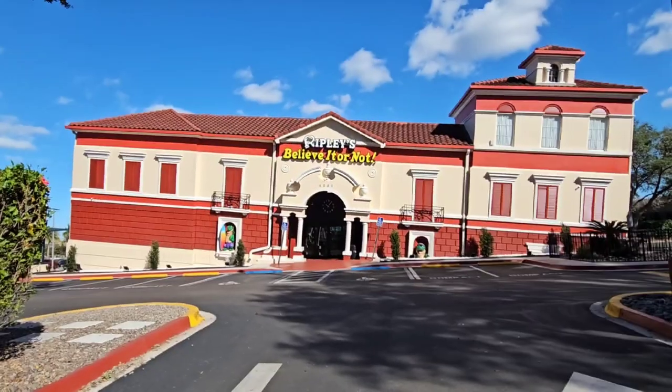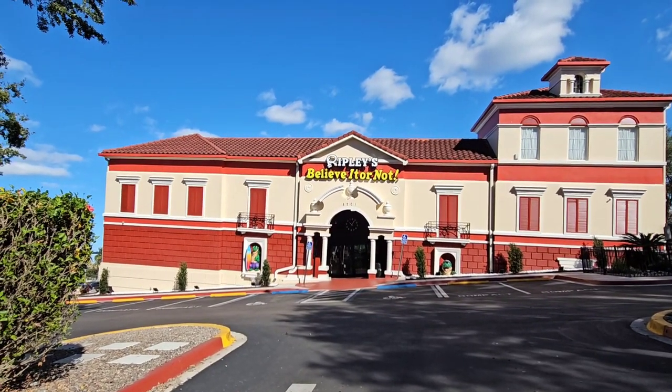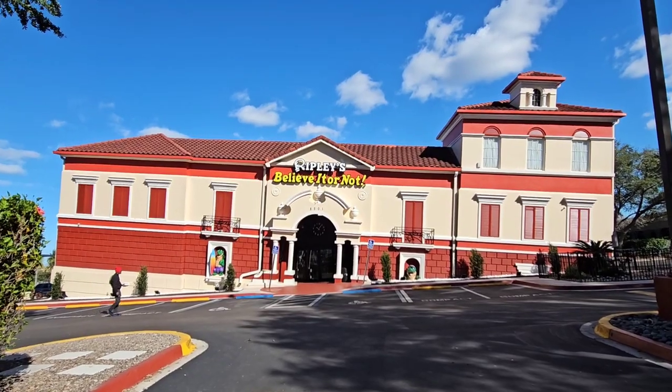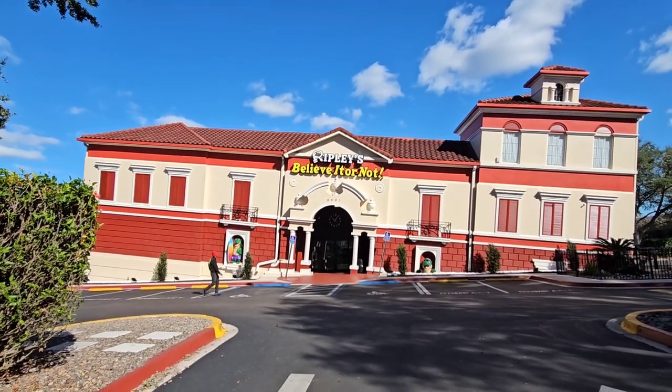We are now going to go and meet a friend of ours off Instagram, Maria. We're very excited to go and see her. So, yeah, let's get going. Look at this. This Ripley's Believe It or Not Auditorium. How awesome is that? My camera is level. It just looks like it's falling down. How awesome is that?